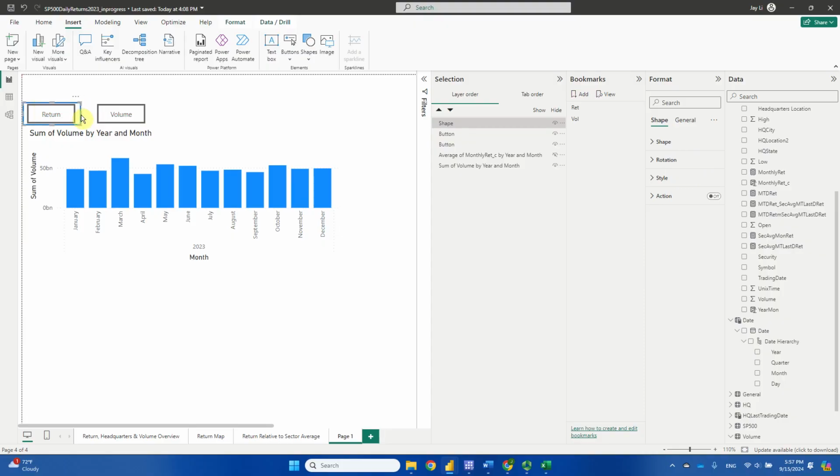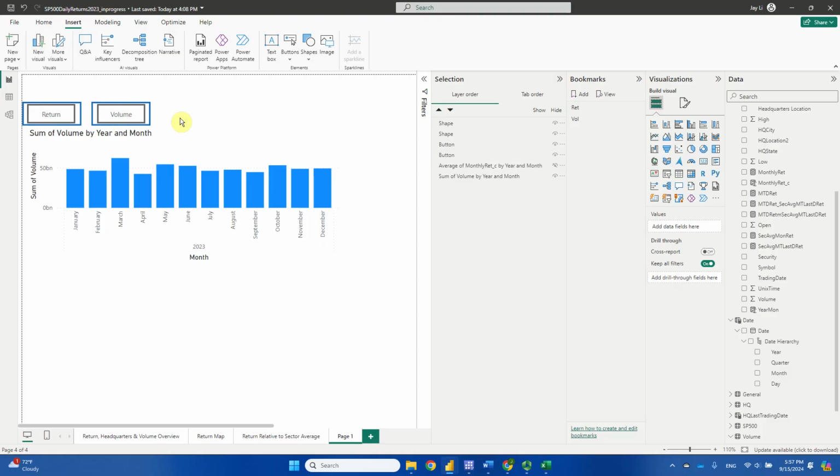Okay, and I'm going to press Control C to copy this rectangle and press Control V to paste it here, and I'm going to move this pasted one to just cover the volume button.